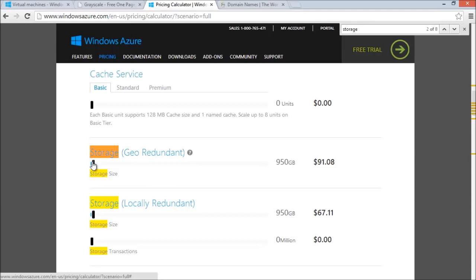Now why is this? Here's the thing with locally redundant storage. You do not have a Godzilla immunity with your locally redundant storage. Any monstrous forces of nature which take out the data center are going to take out all three of your replicated locally redundant instances. If you're happy to pay that premium, geo-redundant will also replicate your data to another data center in the same region. Godzilla comes along, smashes up data center A, data center B has still got a copy of it.